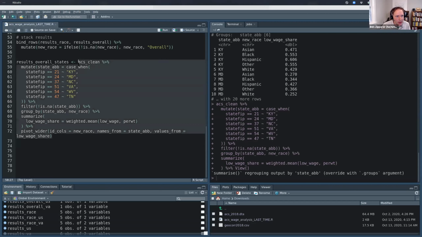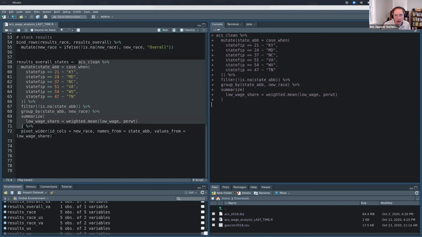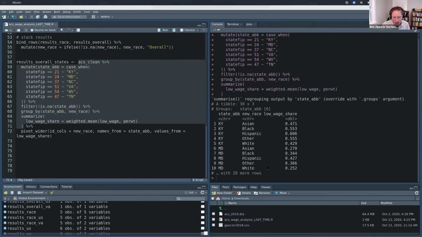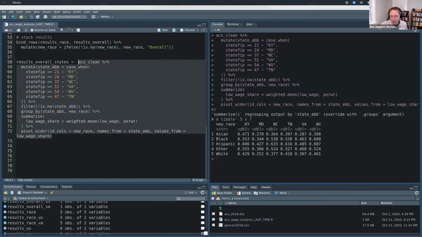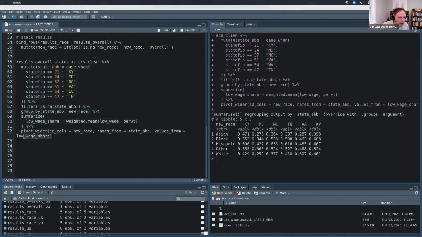So what does that look like when I'm done? Here's my original data set. It's this long thing. Now here's my widened data set. I took this long data set and, these are things that you would do in Excel with pivot tables, or transposing data. It took all of the state abbreviations in the long column and transposed them and moved them to new columns on the right-hand side. So that's the pivot wider function.